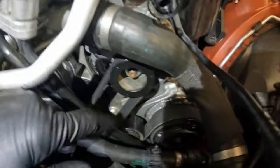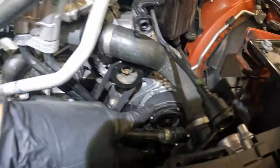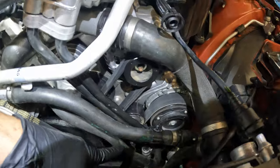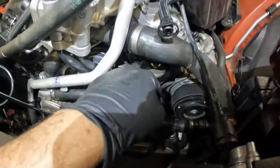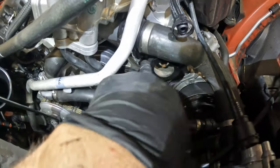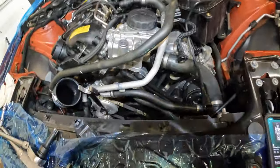Quick look at the belt routing. So it goes around the crank pulley, up around the tensioner, up over the alternator, down around the idler pulley, back around the AC compressor, and then down over the secondary idler pulley, and down around the crank pulley again. It's very tight for this back belt. I recommend putting it over the alternator last, or the tensioner, your choice, but it is gonna be very tight.